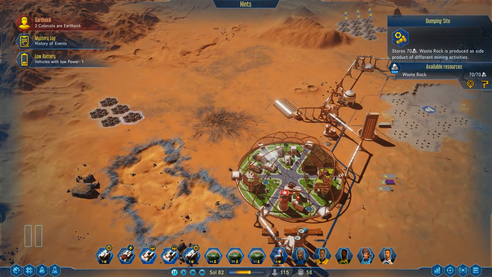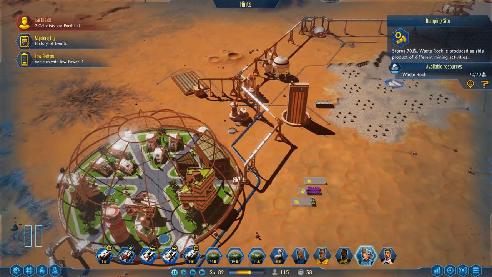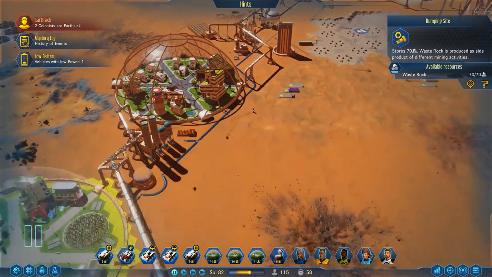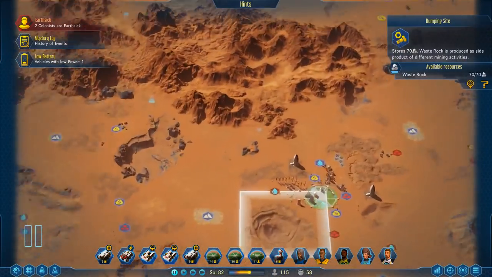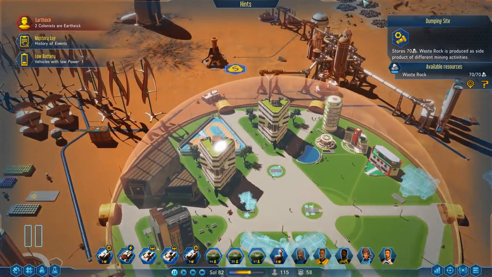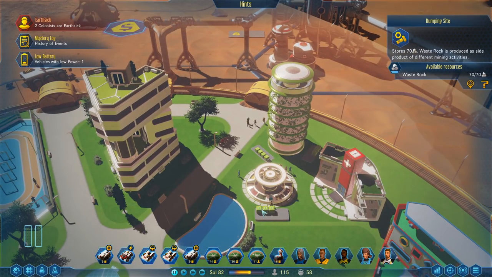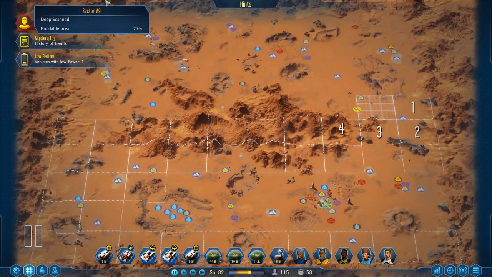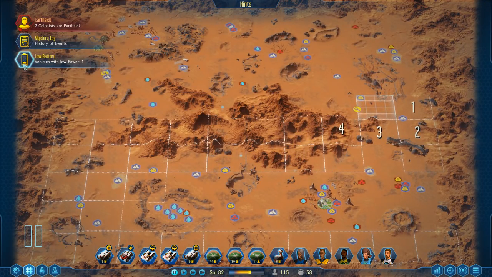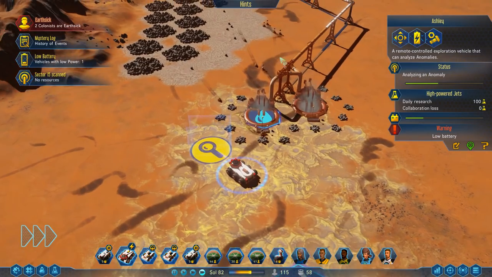Vehicle battery low. These are all full, but I don't think we really have much else out here. Got a bunch of food. How are we doing on food down here? All right, you've got four there, three there, and we got a bunch out there. Okay, so it's not too bad. And a vehicle with a low battery, that is Ashley. Sector scanned. But you should be able to get this all.